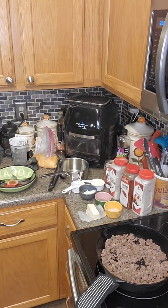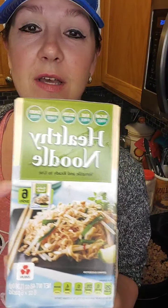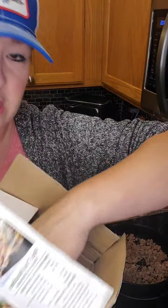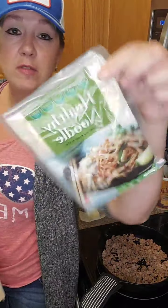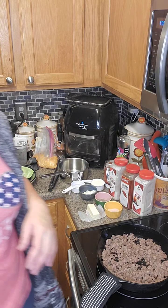I'm making a cheeseburger — like a hamburger helper kind of dish. So: burger, some cheese, some salt and pepper, that kind of sauce. I'm also using my healthy noodles. I buy these at Costco; they come in the refrigerated section in a box with six pouches. They have to be refrigerated. If you don't have a Costco near you, this is a Costco exclusive, but there are other brands in other stores. I'm using two packages — one package has two carbs, so two packages is four carbs from the noodles.